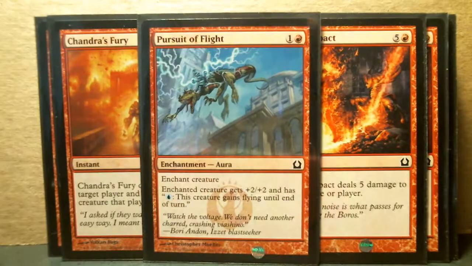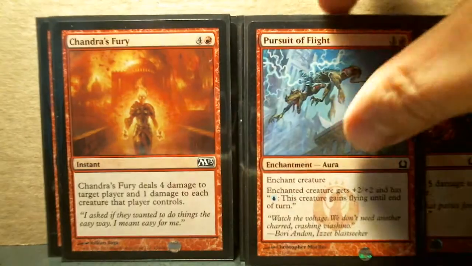And then in red, you also have this enchantment aura, Pursuit of Flight, a common 2-drop, clearly an Izzet card because it's a red card with a blue ability, and so target creature gains flying until end of turn. Not so bad.